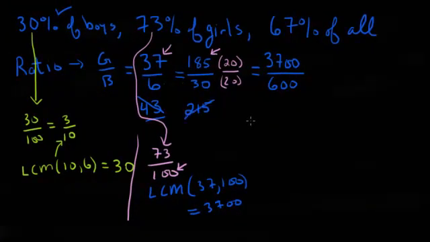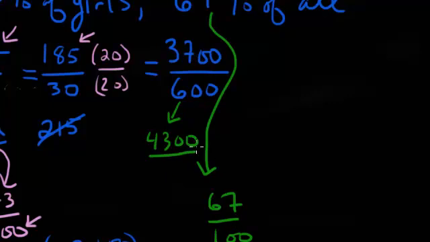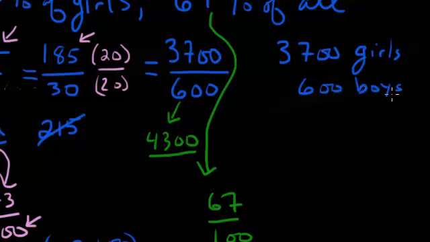So again, we knew it wasn't 215. The 67 total, we could kind of say, let's take a look at that. 67 total can be represented as 67 out of 100. The total number of students then has to be a multiple of 100. And if I check this here, 3700 plus 600 is 4300. So this is the smallest number of students in the school. And result? 3700 girls and 600 boys for a grand total of 4300 students.